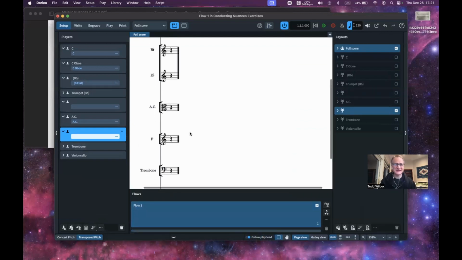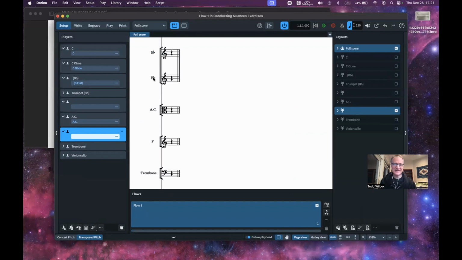Now, of course, you could say, Todd, why don't you just name it the transposition? Actually, one answer for that is these flat symbols, which look really nice like this. If I show the transposition, they appear automatically. If I edit into the name, I'm not 1,000% sure how to get the flat symbols to look really pretty in the names.